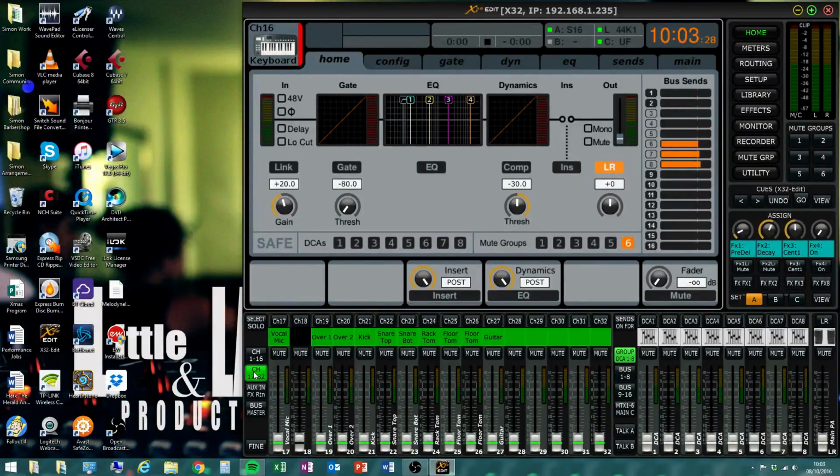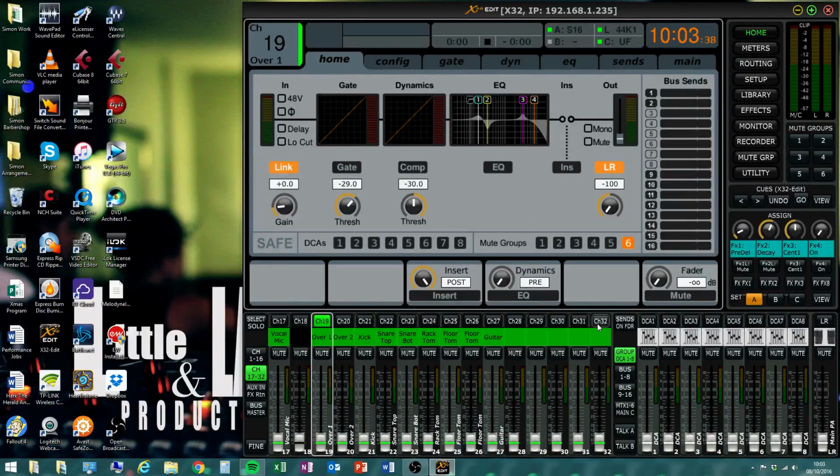So hence you can plug microphones in another room, run one cable that comes to the back of the mixing desk, and then you can assign these different channels 17 through 32 to pick up not from the physical inputs at the back of the mixing desk, but you can tell it to listen out for the 16 inputs on that S16 stage box. Okay, but we'll talk about that again.